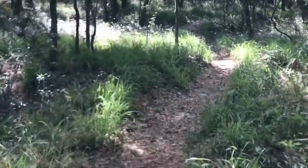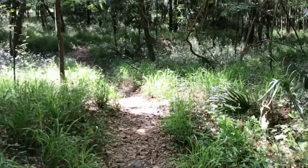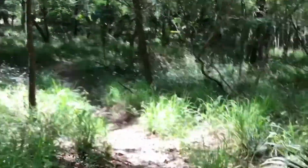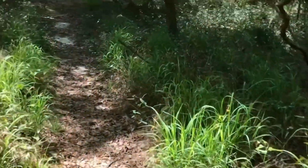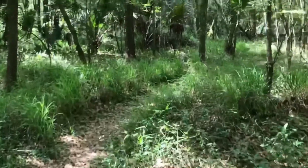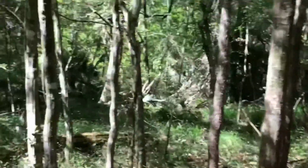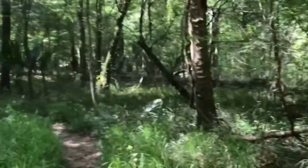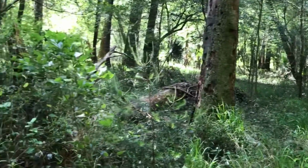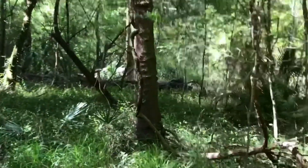Even where the trails are narrow and primitive, they still seem to be well traveled and maintained. As long as you're capable of walking on unlevel ground, you should be fine. So we're headed back toward Lime Run right now. As we walk all along the sides of this trail, you can see where over the years trees have fallen and are decaying, root systems sticking up. It's the natural ecosystem around you.